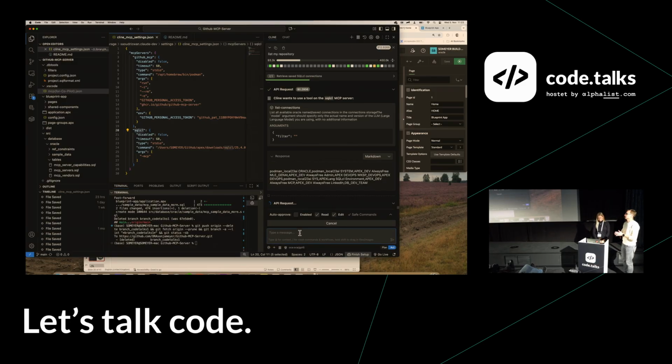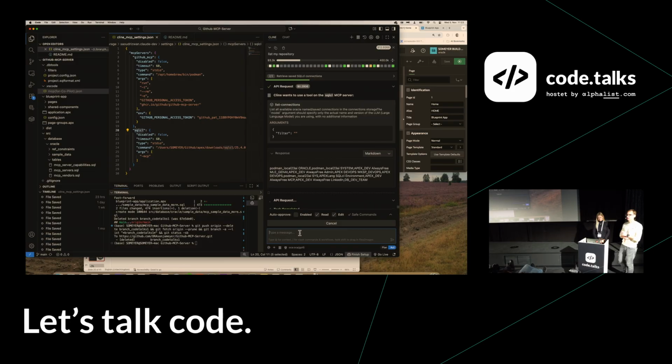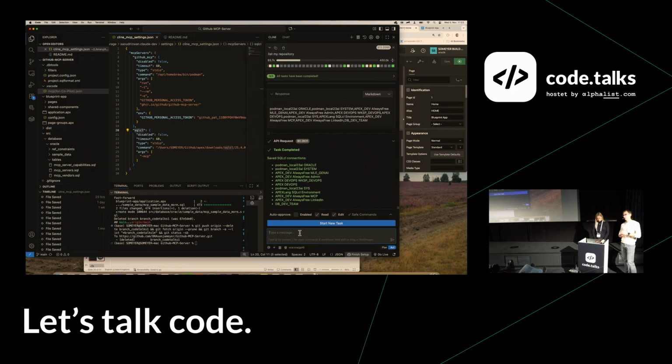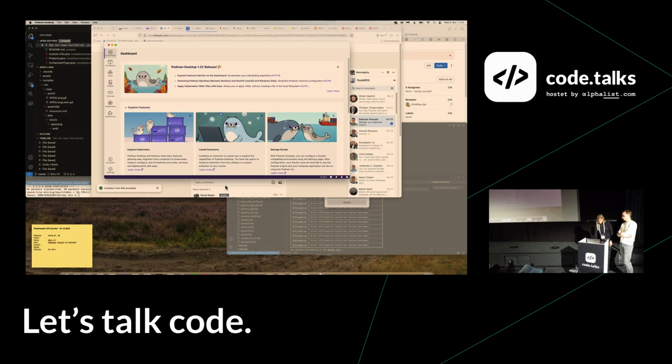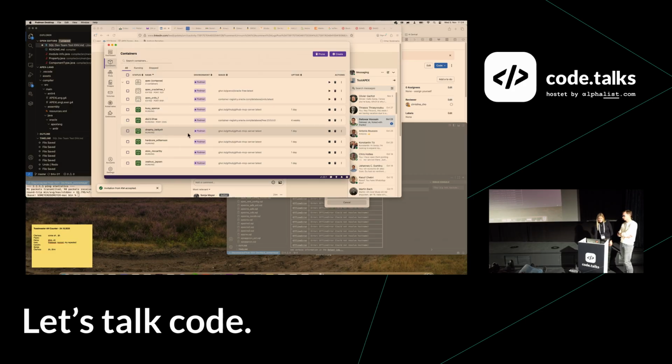So what happens in the background is that the LLM interrogates the various MCP servers that are available on the system for the one that most likely matches the prompt or the request of the user. And it then finds out, hey, there is this one thing that may help me connect to databases. And that's what we're doing right now. I immediately told it, please use the first one. And then it hopefully reaches out to Podman. The environment is actually running on Podman, and it started to build some containers there. I have my database container there, but I also have the Podman containers, which are actually the MCP servers.